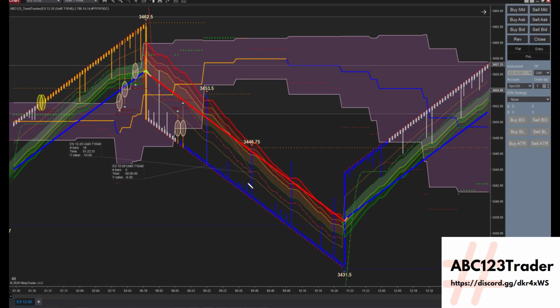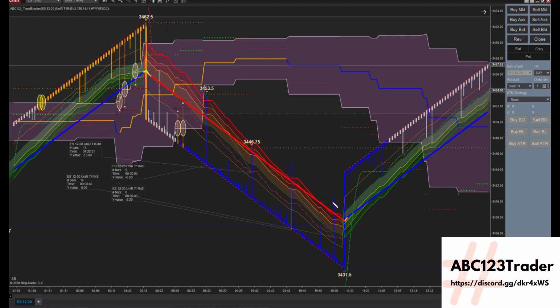Second opportunity, it would pull back again. It wasn't deep enough, so I don't take the trade. Third one, it's deep enough. I get into the trade. Here we go again, 5 points here. Did I get stopped out? No, I got stopped out here. Boom, 6 points there, and I get knocked out.